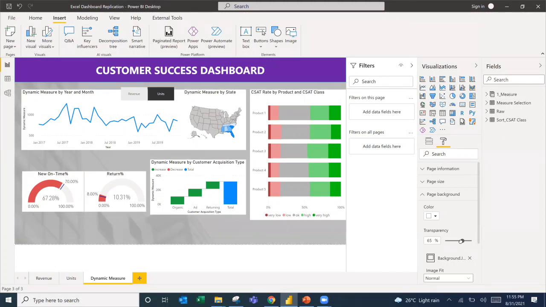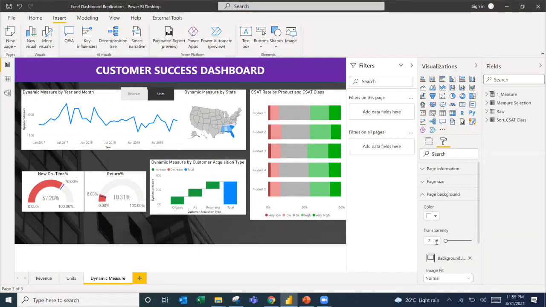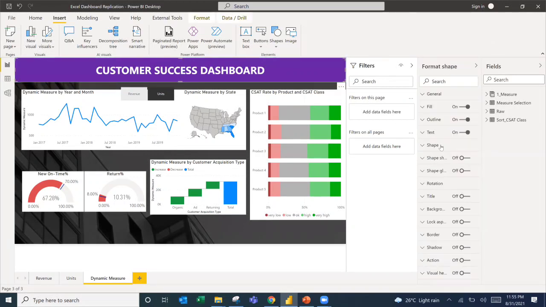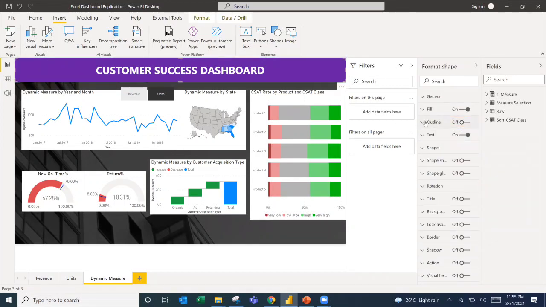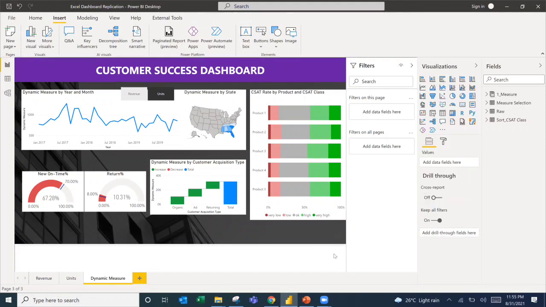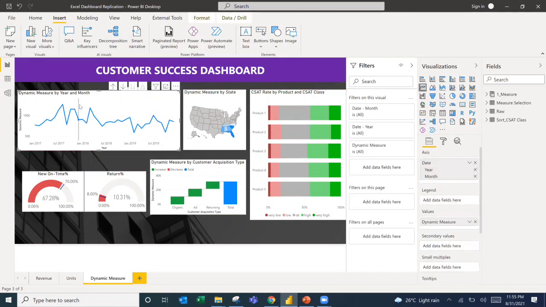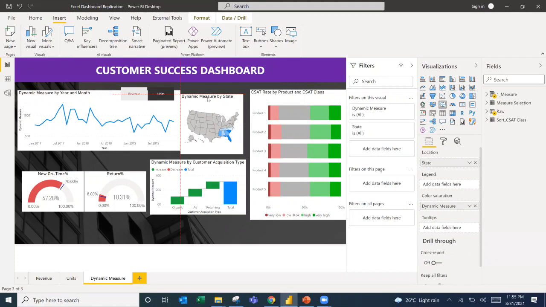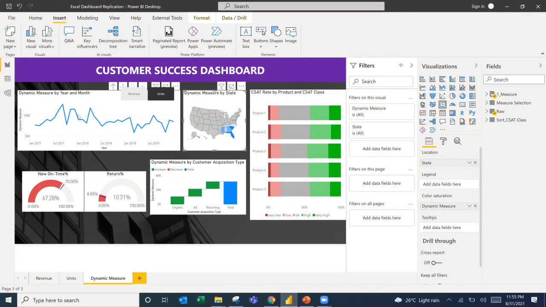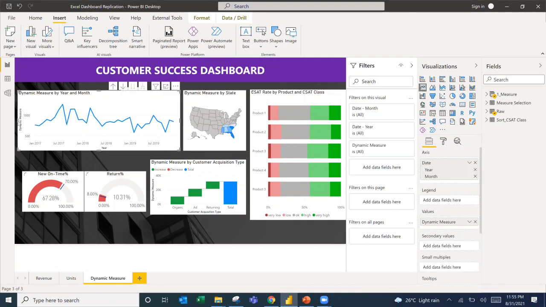So currently the default was 100% transparency, but we can adjust this one. Oops. Let's remove the outline. Okay. Then after that, what else do we need? So we need to fix some formatting here.